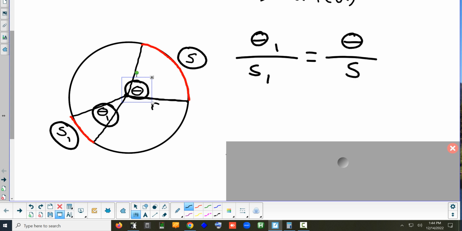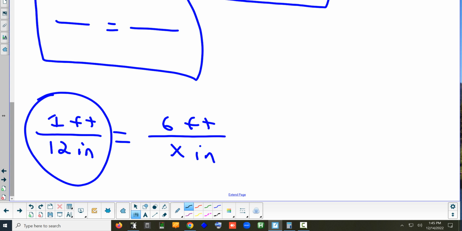Okay, now that proportion is great, but the problem is there's no numbers. We don't have like the 12 inches and 1 foot. We need to fill in one of the sides. It does not matter what specific numbers you use on this left side. Just like right here. If you want to make this a 3, and you want to make this a 36, no problem. You can do that. You just need to put something on the left that's true. Anything that's true.